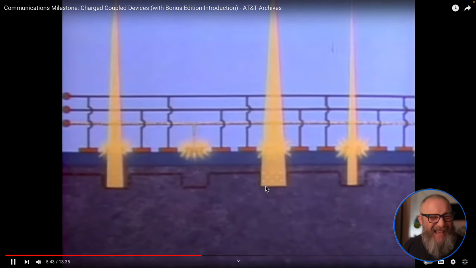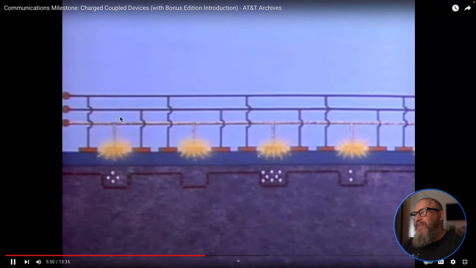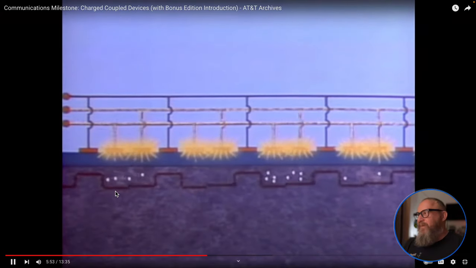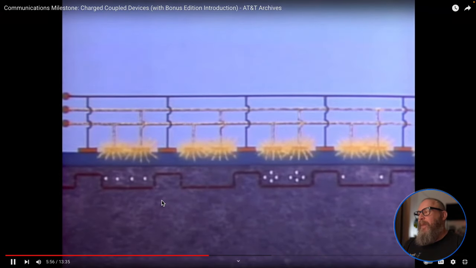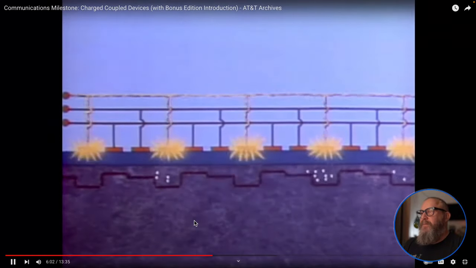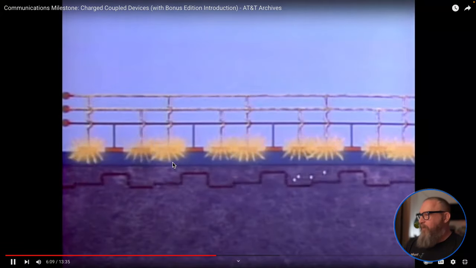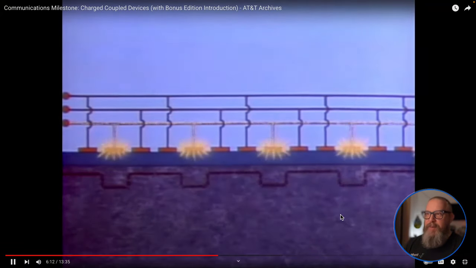When there is voltage on an electrode, a potential well forms in the semiconductor beneath it. In the case of the TV camera, the amount of charge that fills a well depends on the amount of light striking that area of the CCD. That's the photoelectric effect. To the next electrodes, potential wells form under them, and part of the stored charge shifts over to the new well areas. When voltage is removed from the original electrodes, the charge in their wells spills over into the new wells. And this process continues down the line of electrodes to a detector.